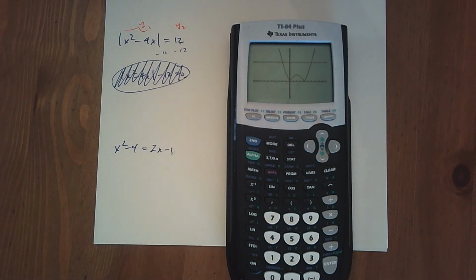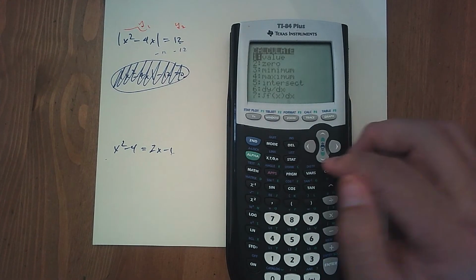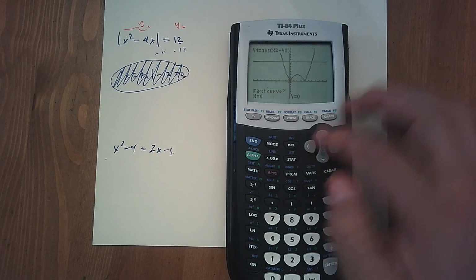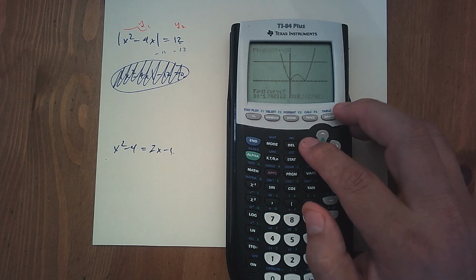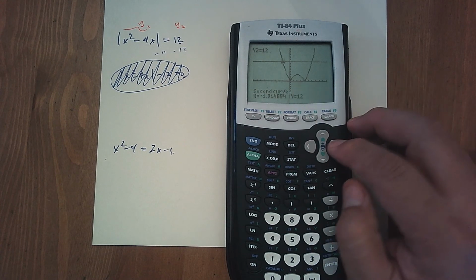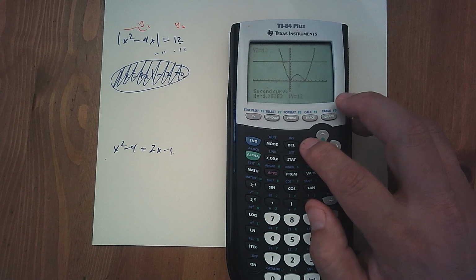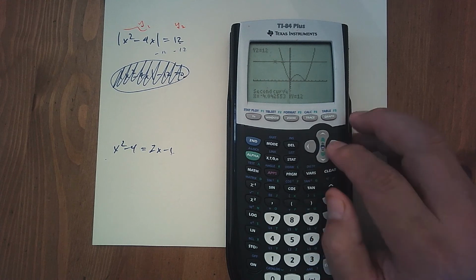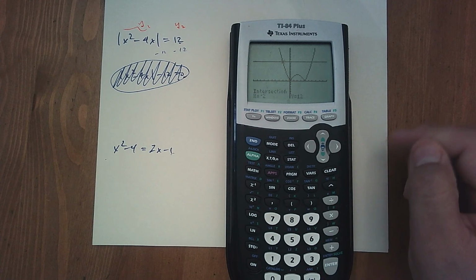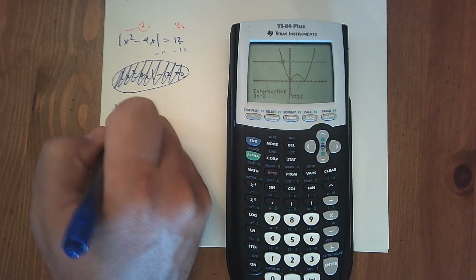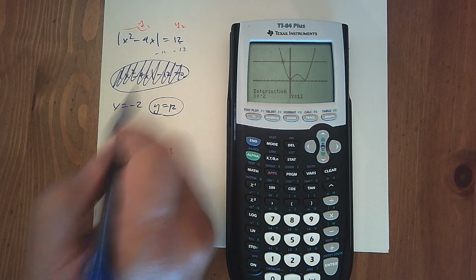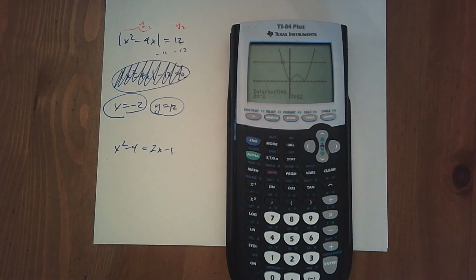So again, we're going to use the intersection idea. So second calc, we're going to calculate an intersection. Right now I'm on the first curve, that absolute value, so I'm going to move over to that point of interest and press enter. Now it's asking me, I'm on the second curve. Again, let me move left and right. So notice I'm moving along that y equals 12 graph. My cursor just keeps moving along. So get close, press enter. It asks for a guess, I just press enter. And what it's giving us, it looks like x is equal to -2. And at that point, it's also telling me what y is, which is no surprise, it's 12. So one of our solutions to that equation is -2.